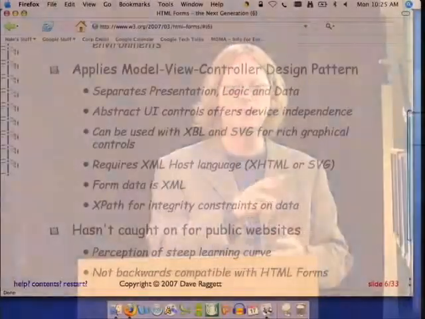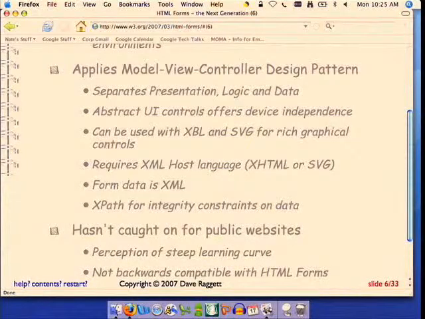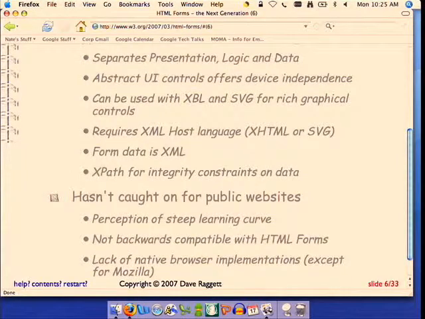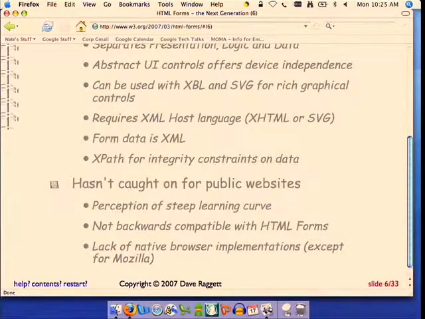Another thing is some work coming out of the Mozilla XBL, or XML Binding Language. You can use that to provide rich graphical controls, like showing a value perhaps as a thermometer gauge, or interesting ways of interacting through knobs and all sorts of things. So using XBL together with SVG allows XForms to provide very rich user interfaces. XForms is not a full XML language in its own right, and it requires to be part of some other host language, such as XHTML or SVG. One of the key things is you can export the data as XML rather than the rather crazy syntax used for submitting data from HTML forms.